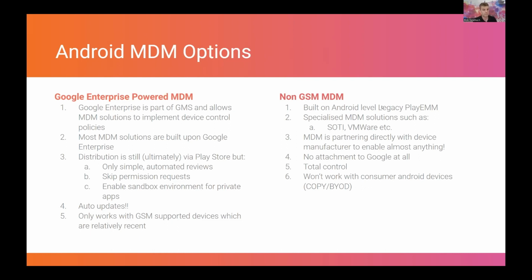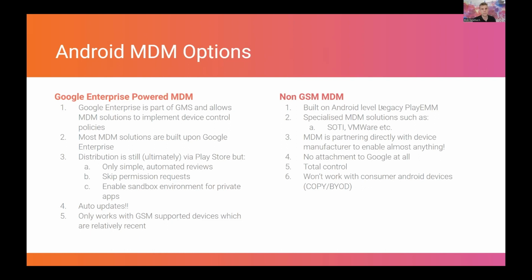It only works with GSM supported devices. As mentioned, that's going to be nearly every Android phone that's available. I haven't got the Android version today, but it's several years now since Google Enterprise deployed. So we can do this for most consumer handsets in the wild, or most handsets that a corporate entity is likely to be purchasing and distributing to their employees. If we don't have Google GSM installed on our devices, then we have to use a legacy framework called Play EMM, which enables, I guess, some of these services.